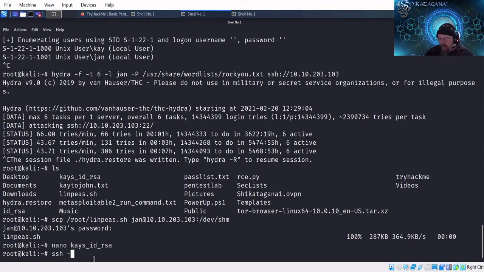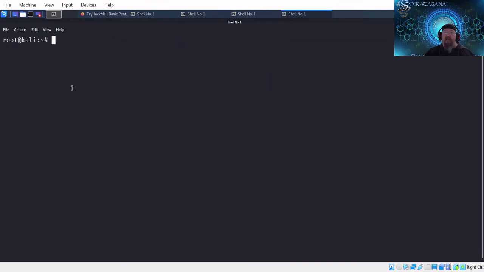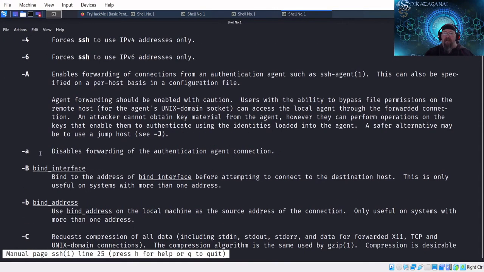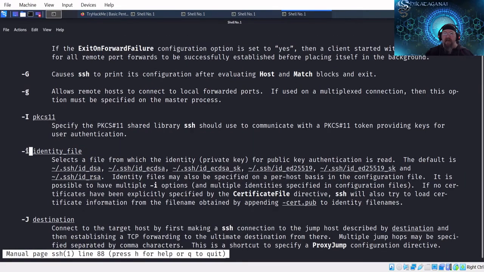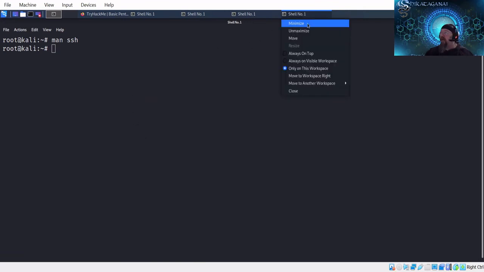So now we'll say ssh -i. This is the importance of using man pages, because during my series, I'm going to expect you to actually look for how to use these commands, because the script kiddie approach is to just trust what I say and type whatever I want, right? The real way is to look for ourselves and see why we are even using -i. What does that do? So you do man, for manual page, and then the tool you're looking for, in this case ssh. If I look at the manual page for lowercase -i, again case sensitivity, it allows me to select a file for the private key, which is exactly what we want. Then you press Q to get out of that.